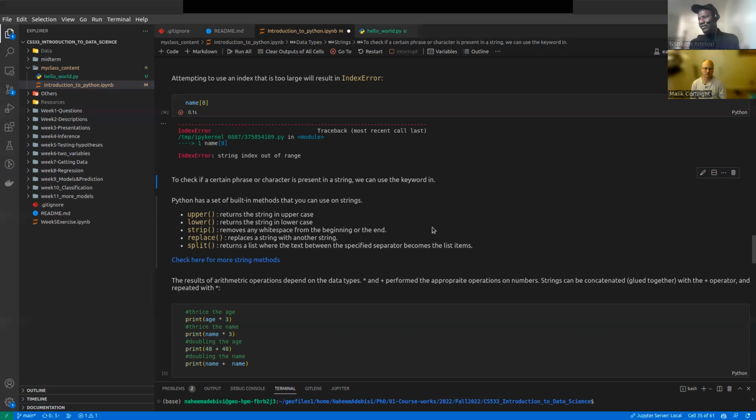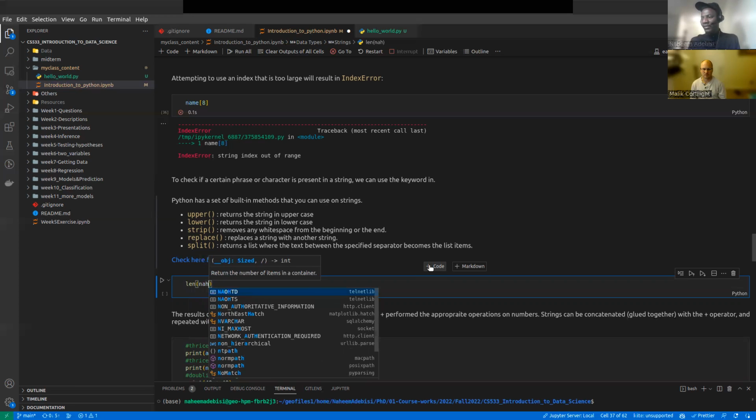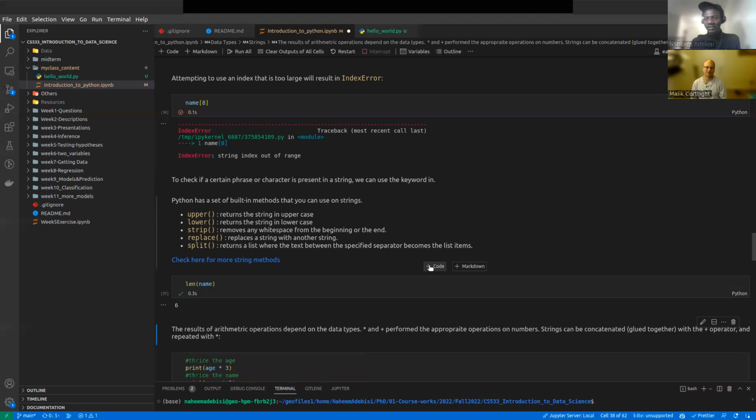Let me use this example. Len. This is a function, and it takes a parameter, which is the object. You can say name. So it returns 6. This len function can also take, let me create a list here.